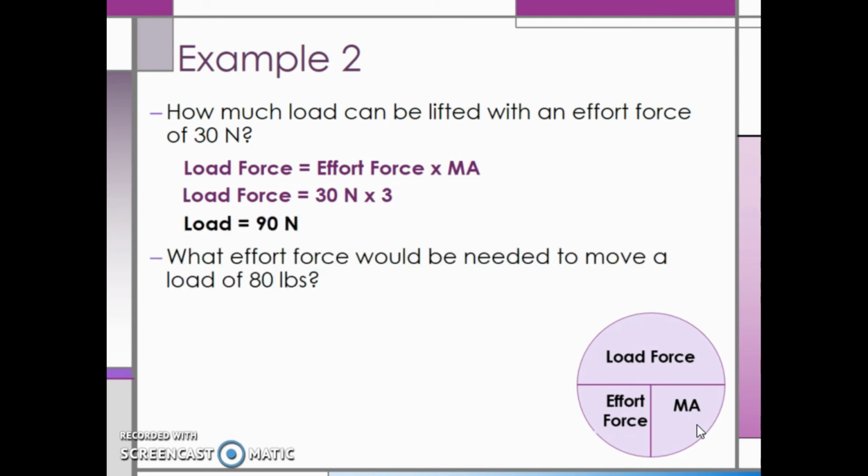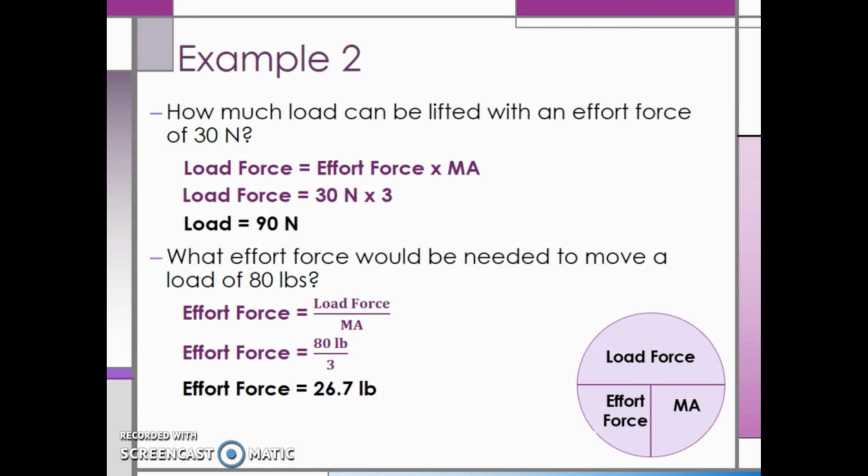Next, we want to find the effort force needed to move a load of 80 pounds. To find the effort force, we will cover that up, and we are left with load force divided by mechanical advantage. We will take 80 pounds and divide that by 3 to get an effort force of 26.7 pounds. This concludes our discussion on problem solving with pulleys.